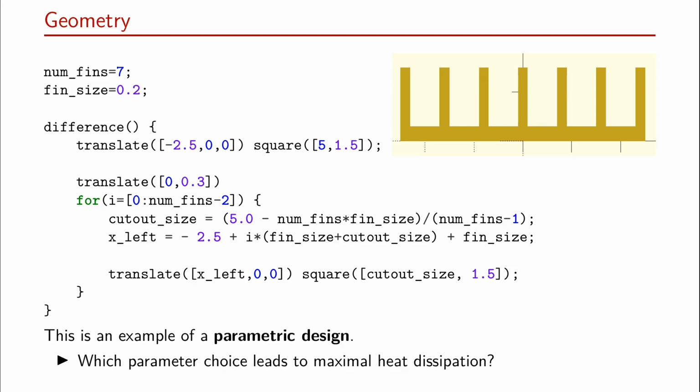So basically we model the heatsink by starting with a solid block of aluminum or whatever material is used, and then cutting out things from there. So our domain in this case is 5 by 1.5. So we have 5, in whatever units you want to measure this in, across the x-axis, we have 1.5 across the y-axis, and on x we go from minus 2.5 to 2.5. So this is how I laid this out, and this is why I have translated this in that particular way.